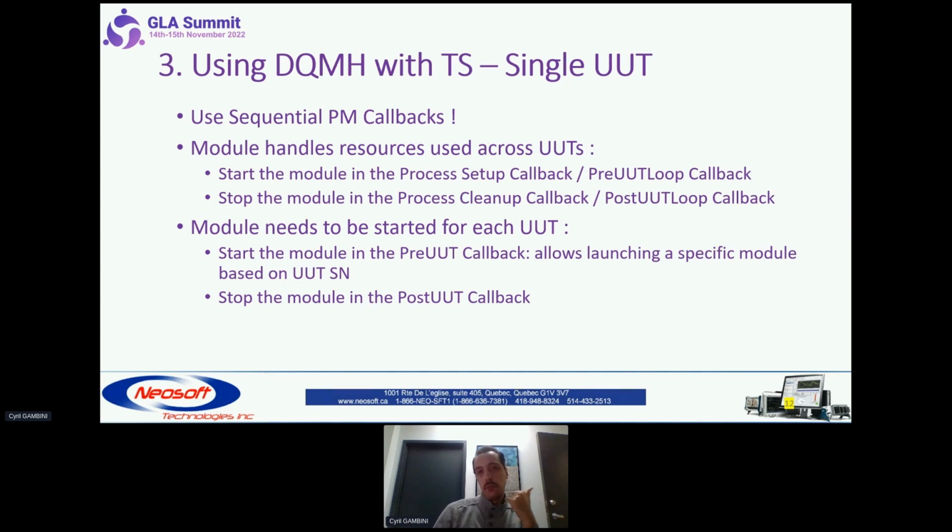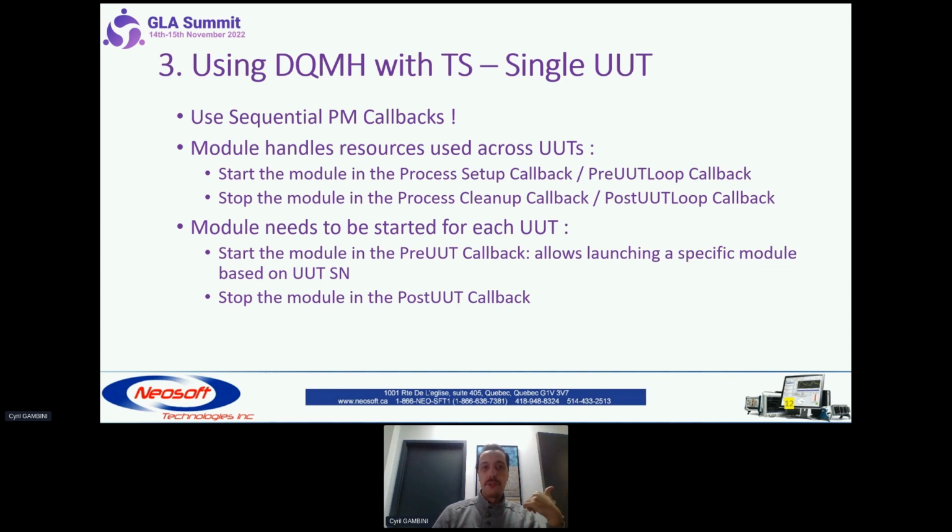This will start your module once for all the UTs that you have to test, and stop the module at the end of the UTs' test. So it's pretty efficient. You will launch your module once and kill it only once, and use it across your UTs, just sending requests.